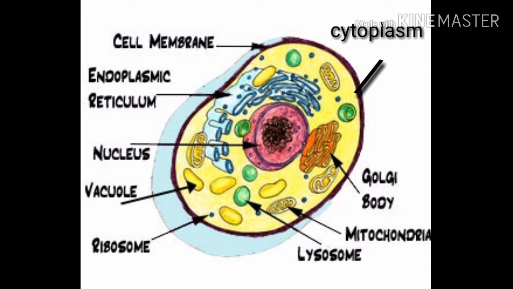Then there is also the organelle called the Golgi apparatus, which is made up of flattened stacked pouches called cisternae. It is involved in modifying, sorting, and packaging of proteins for secretion. It is also involved in the transport of lipids around the cell and the creation of lysosomes. The mitochondria is also one of the organelles, called the powerhouse of the cell or the energy factories of a cell, because they are the primary site of metabolic respiration in eukaryotes. During the respiration of food materials such as carbohydrates and fats, there are enzymes present inside mitochondria that help in respiration of food material and generation of energy in the form of ATP. That's why mitochondria is called the powerhouse of the cell.